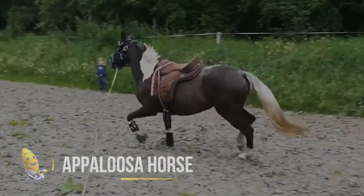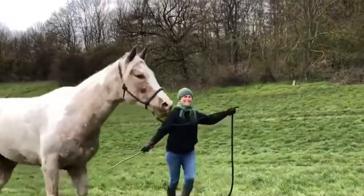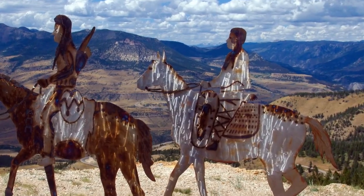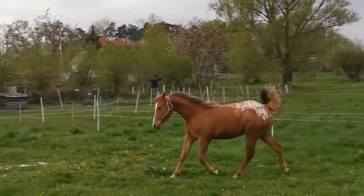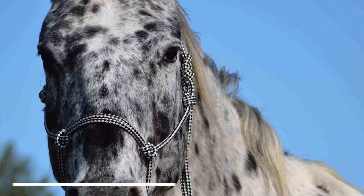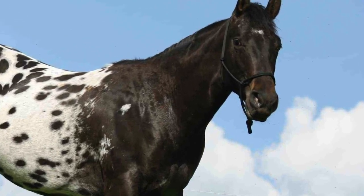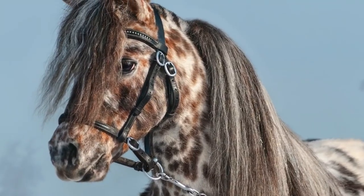The Appaloosa horse breed has a rich history associated with the Nez Perce tribe. These horses are believed to have originated from a variety of Spanish horses, commonly known as spotted horses, which were traded into the Northwest in the mid to late 18th century. The Nez Perce tribe then bred these horses for their intelligent temperament, sure-footedness, endurance, and speed. The horses were highly valued for their ability to navigate treacherous trails from winter quarters in the Wallowa Valley of eastern Oregon, through the Rocky Mountains, to summer encampments on the plains. These horses were not only fast enough to catch a bison, but also smooth-gaited, allowing hunters to fire accurately while galloping.